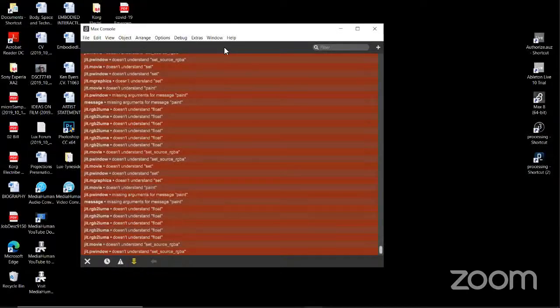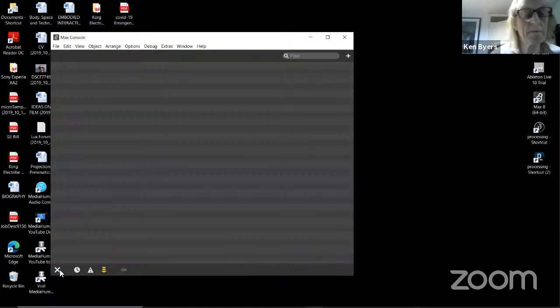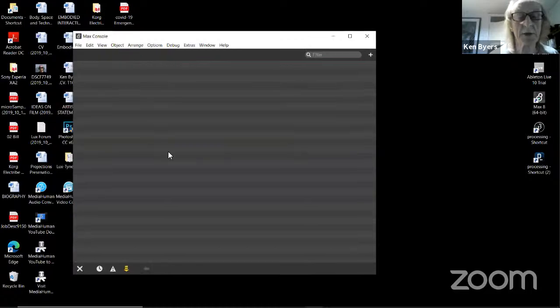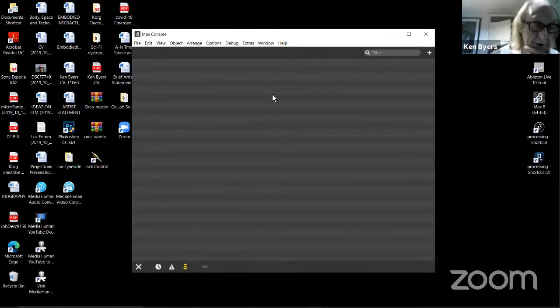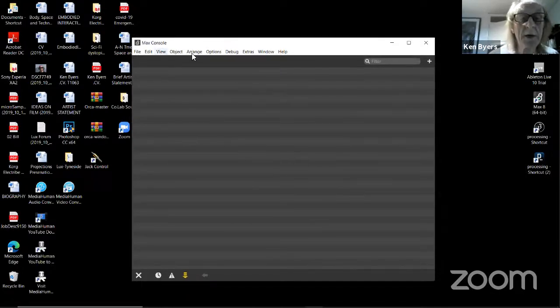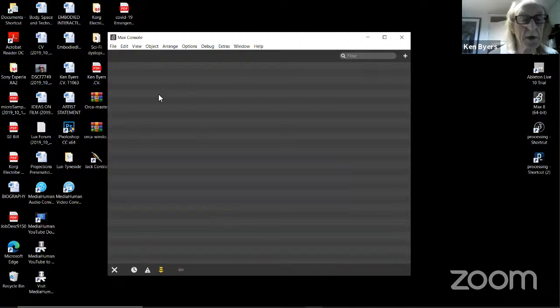Okay. Well, am I still there? Share screen. Those are the areas in the Max console that help you to debug, where you get a feed out all the time. If you're reading serial data or anything that's coming through Arduino, it'll come through this Max console, and with bugs in your program, it'll show up here. If you've got two file chases or something, it'll show you here.